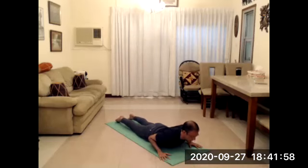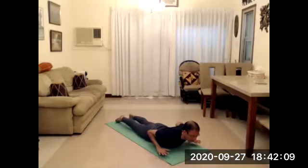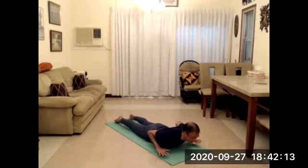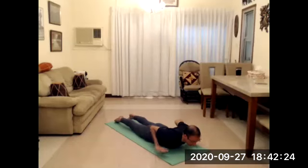Inhale, come up, baby cobra. Stick your toes to the mat. When you're ready, release your palms off the mat. Inhale, take your heart a little higher, but stick your toes to the mat. You don't want to take your toes up and then start squeezing up. Leave your toes on the mat, lengthen through your toes, and then get your heart up even higher. Keep your elbows close to your torso, don't splay them out. Gently replace your palms on the mat.